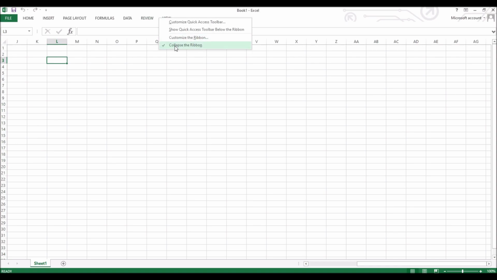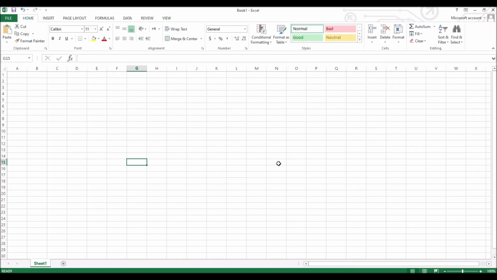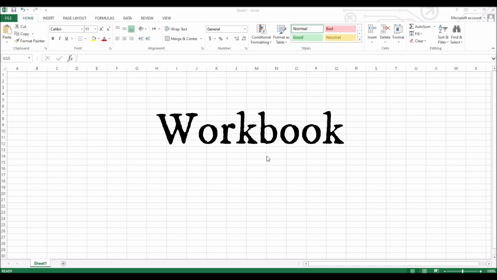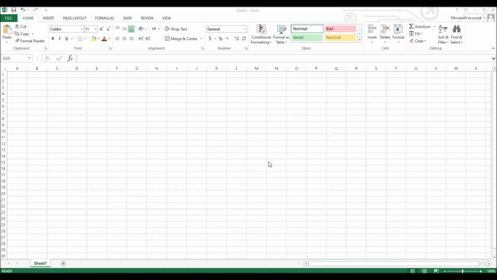Make sure you remember these terms that I am explaining, because I am going to use them throughout this tutorial. There are a couple of other terms that you might need to know as well. Let's go through them now. Let's look at what a workbook is. A workbook is another word for your Excel file. Remember when I started Excel and clicked on a blank workbook to create an Excel workbook? That is what we are talking about here. This whole thing that you can see is a workbook.